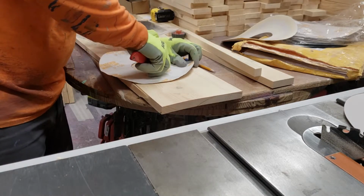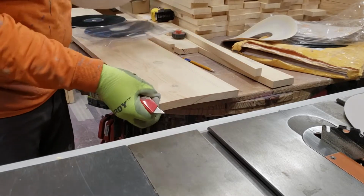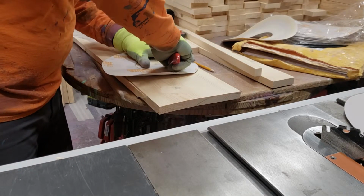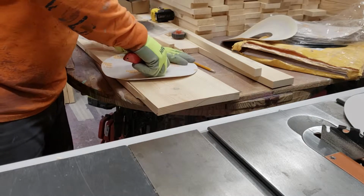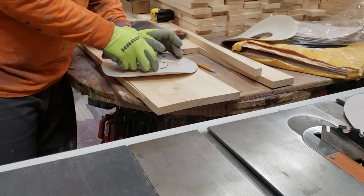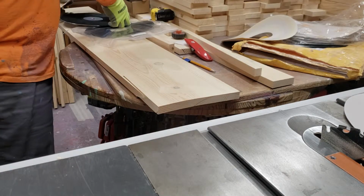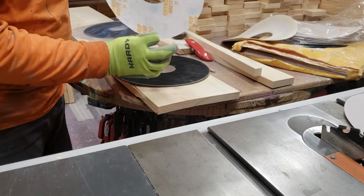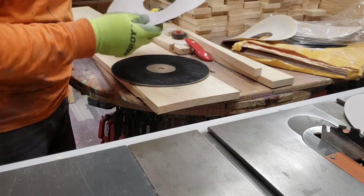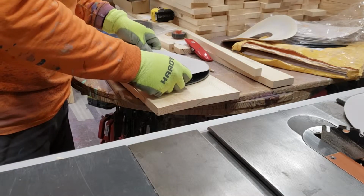So you can kind of see I already got half taken off, and I'll go ahead and do the rest here. I have this scrap piece of wood here just so I'm not messing up my workbench. So now I've cut out that circle, and then I'll put it on my hook and loop. This right here is a 150 grit from 2sand.com, which I would highly recommend. Their sandpaper is so awesome.